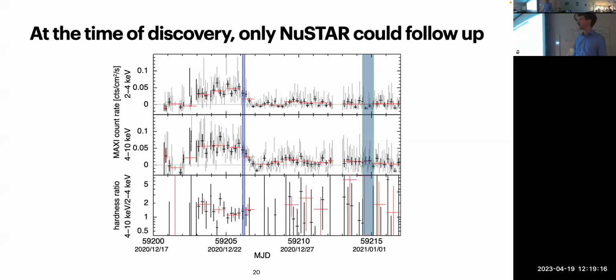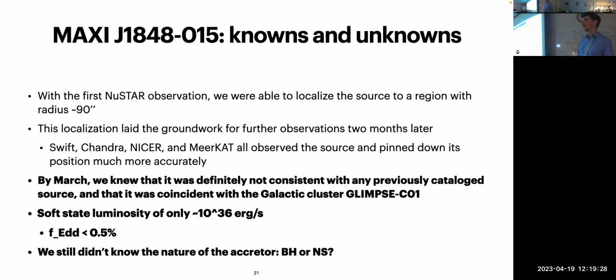And so one of the goals of these observations was to determine what it is. Is it a neutron star? Is it a black hole? And then to characterize the source and to localize it. So MAXI can't localize sources very well. It needs this kind of follow-up from other missions in order to tell where a thing is and determine, is it associated with something we know about already, or is it not, or is it something brand new?